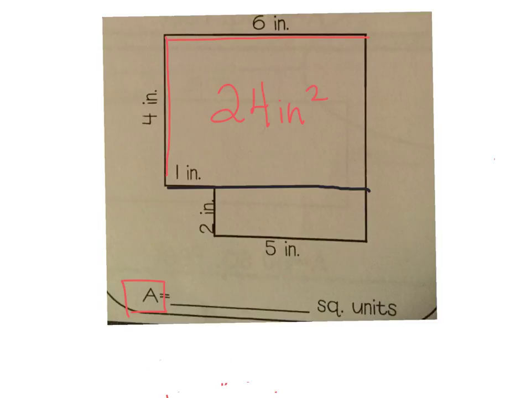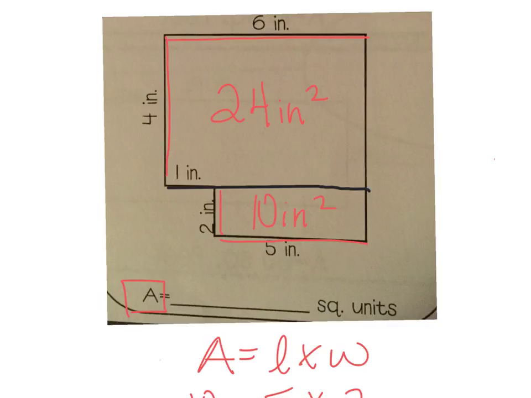Let's do this all over again, because we have another shape to take care of, which is this bottom rectangle right here. Okay, so let's work that one out. Area, we're working with area again. Area is equal to length times width. Okay, the length for this bottom rectangle is 5, while the width is 2. 5 times 2 is equal to 10 inches squared. So then I can go ahead and label it in here, 10 inches squared. And you can clearly see now that we have found the two areas for the two rectangles.